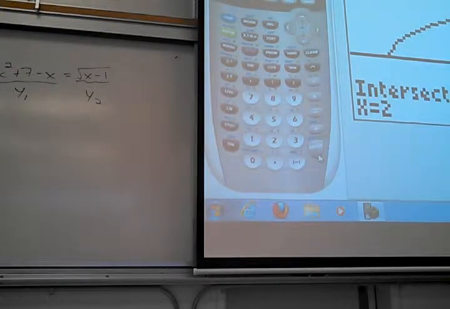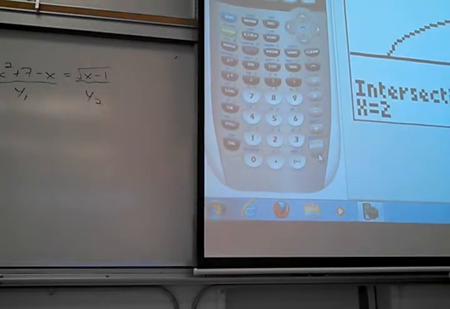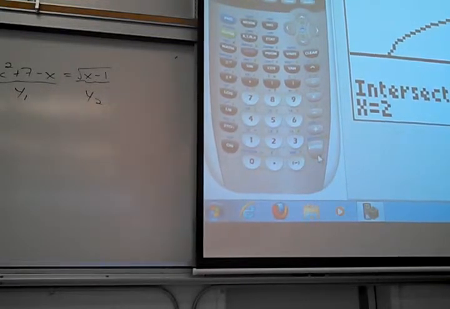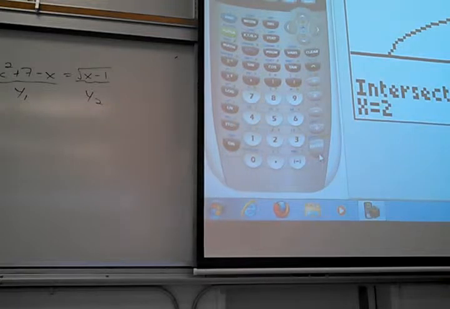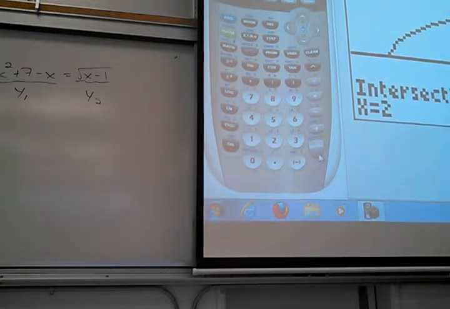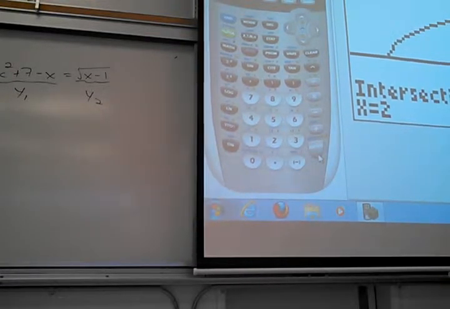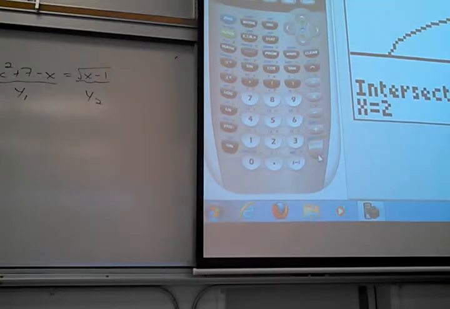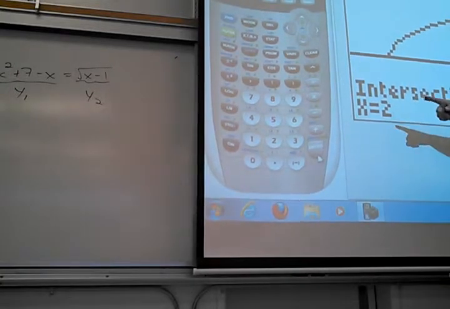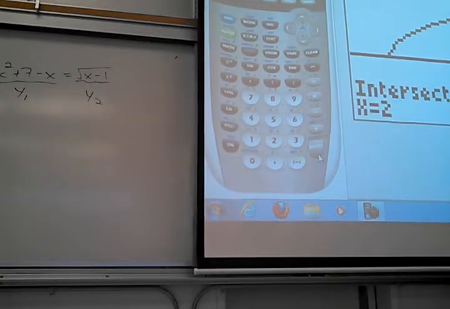So what is the answer to that equation? X equals 2, y equals... Now see, that's where I want to stop. This part has nothing to do with that equation. That equation is how many variables in it? One. If I graph each one, they each have their own separate y values, but that equation doesn't look at it that way at all. It just says I want an x for an answer. So x is 2, that's the answer for that equation. Cool.